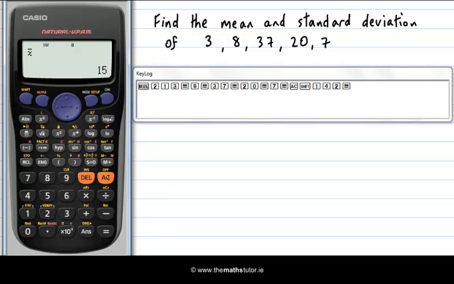Now we hit AC again, clear. Shift and 1 will bring me up this list. 4 for variance. And then we want to select number 3 for the standard deviation. You can see it says sigma X. Sigma is for standard deviation. So if I hit number 3 and equals, I get 12.377.